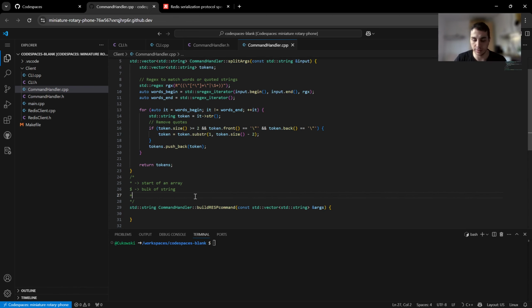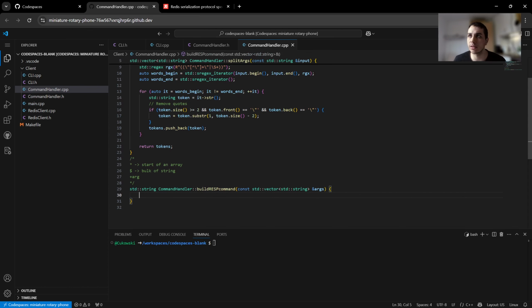Then we will add the argument we want to have in our response. And when we are done, we will return the constructed string.